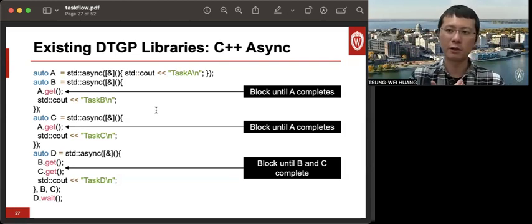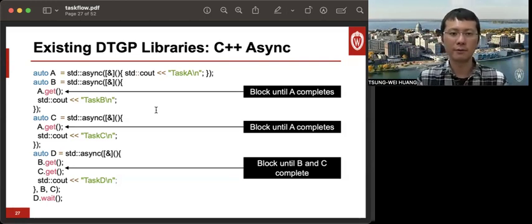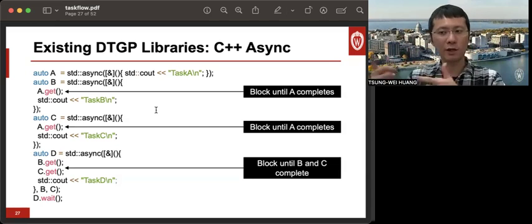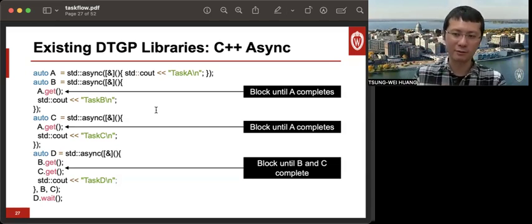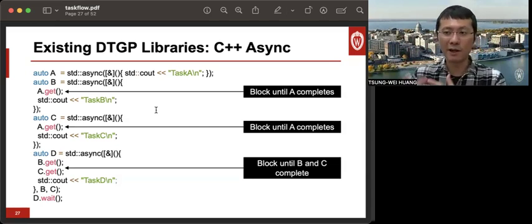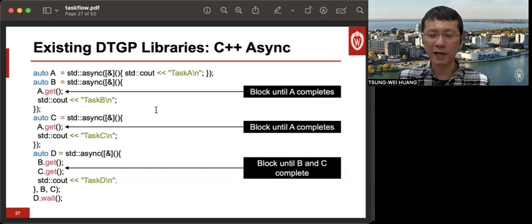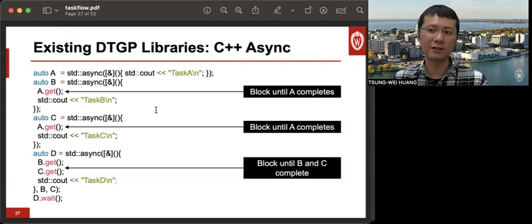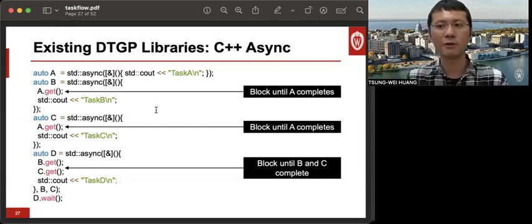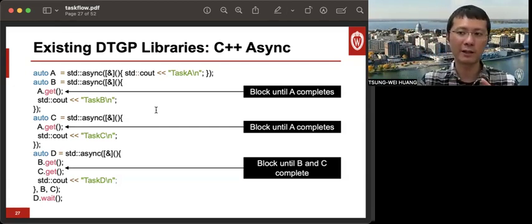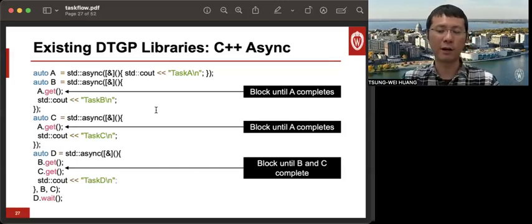Our system will do the scheduling for you and automatically find, for example, the right number of threads at this moment, how many threads you need to maximize scheduling performance, or how to dynamically balance the load of the execution. All these scheduling optimization details are handled by our system, but you still need to write a Taskflow program for your application.